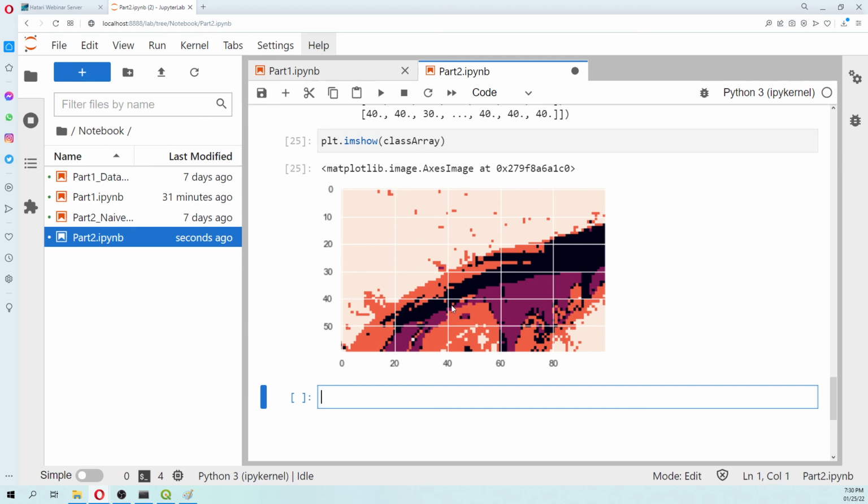So what you have here has to be inverted in the direction of y, but don't worry about that, because when we export that as GeoTIFF, it will transform that.